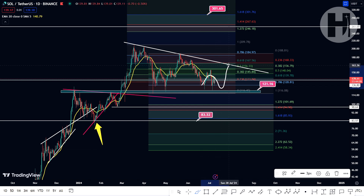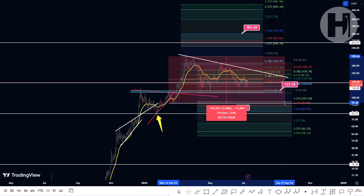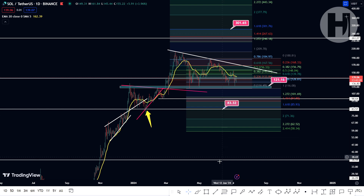If we were to break above the white resistance trend line, you could target this local top from May 2025. But I would not be expecting anything more powerful than a break above $184, because the market sentiment is not right, the environment is not right, and Solana potentially still hasn't even completed its correction. Those altcoins went down approximately 50 to 65%, so if we were to drop to $100, that's only a 53% correction. So that is a very real possibility — don't discount that.